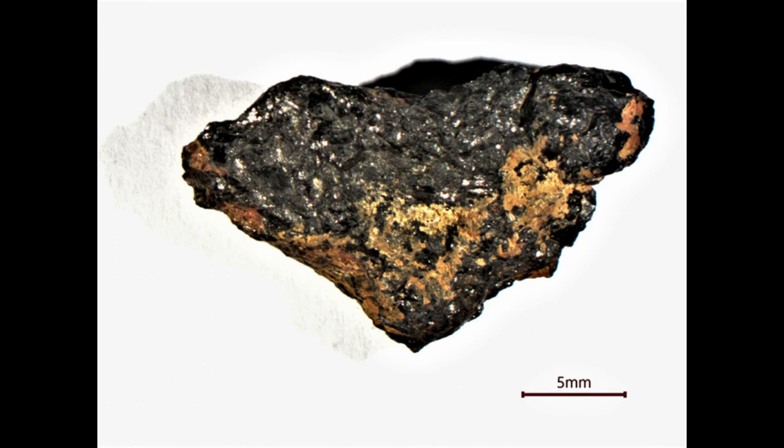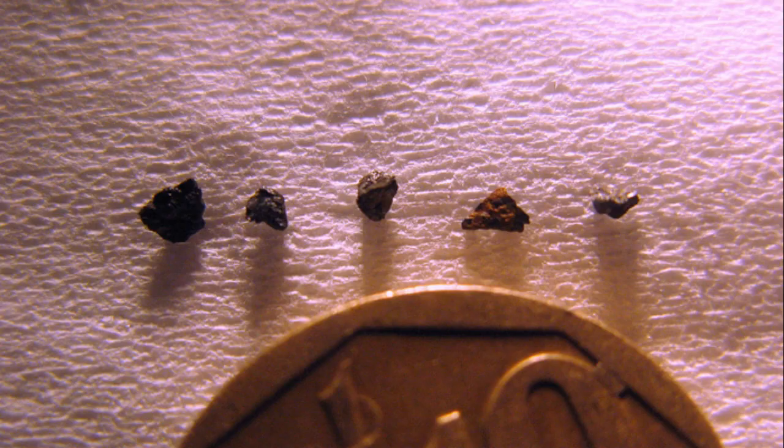A red giant star collapsed into a white dwarf star. The collapse would have happened inside a gigantic dust cloud, also called a nebula. That white dwarf found itself in a binary system with a second star. The white dwarf star eventually ate the other star. At some point, the hungry white dwarf exploded as a supernova Type 1A inside the dust cloud. After cooling, the gas atoms which remained of the supernova 1A started sticking to the particles of the dust cloud.